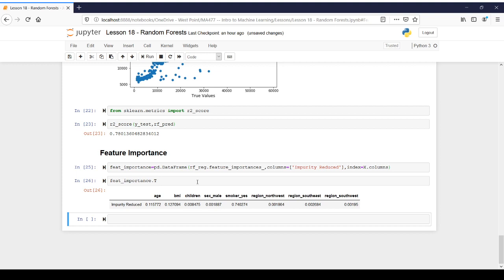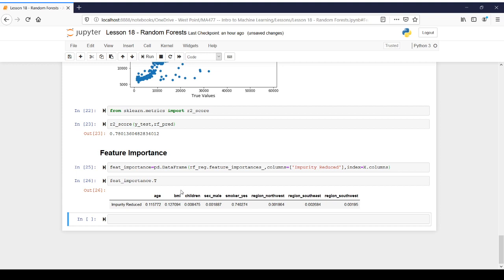So the higher the impurity reduced for a particular feature, the higher the relative importance of that feature with respect to the other features. Again, let me just say that again. For each tree, and for each split that happens, it looks at how much of the impurity was reduced when that split was made, and then you just average those over all the trees.